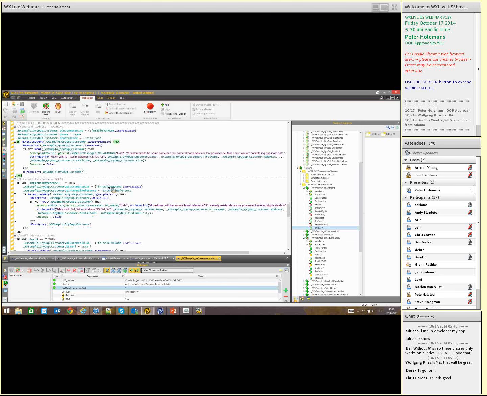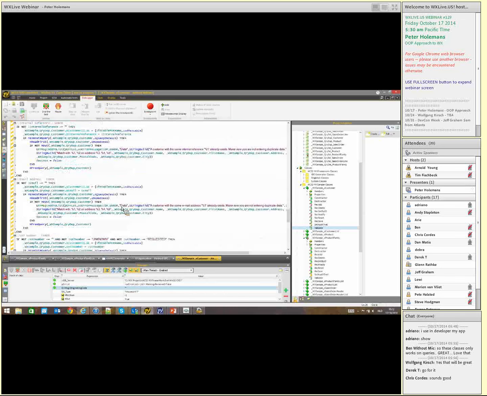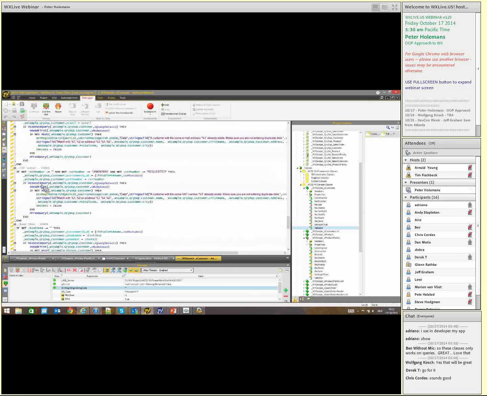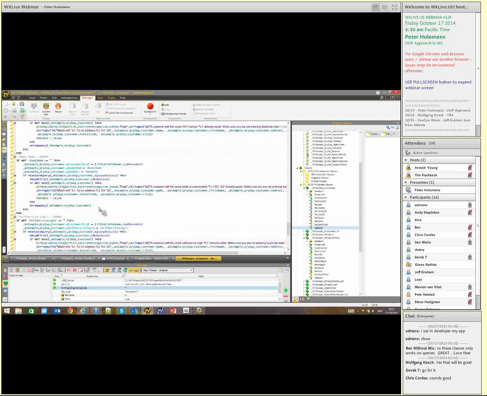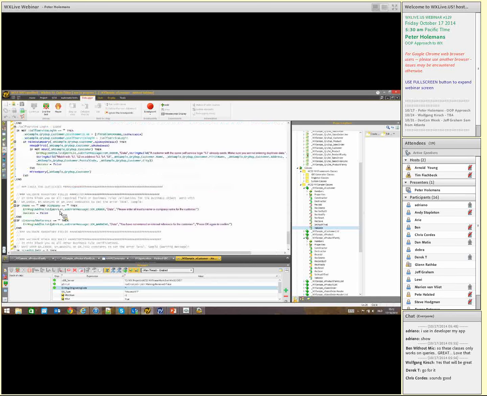It does a duplicate check on internal reference. If the internal reference is the same, it will pull up an error. If the email address already exists, it's a duplicate, so it will pull up an error, etc. If the VAT number, the bank account number, that sort of stuff. Then it does the mandatory fields. So you can have a look in there and just see how you typically do a validation.